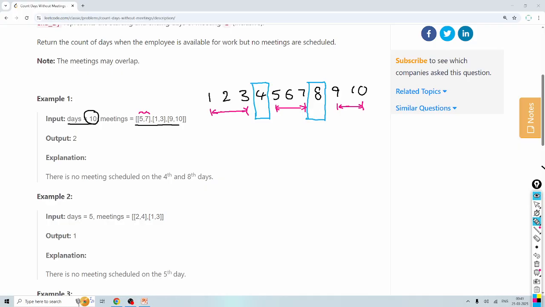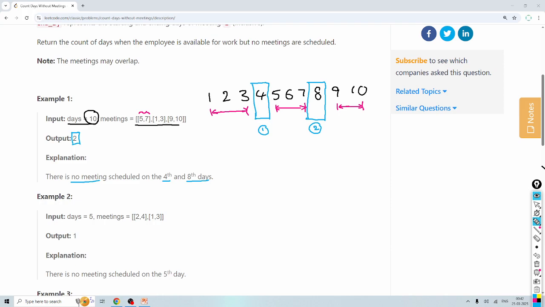So in this example, on day 4 and day 8, we are not having any meetings. So this is day 1 of availability, this is day 2 of availability to work. So we have to return the output as 2, as no meetings are scheduled on the 4th and 8th days.